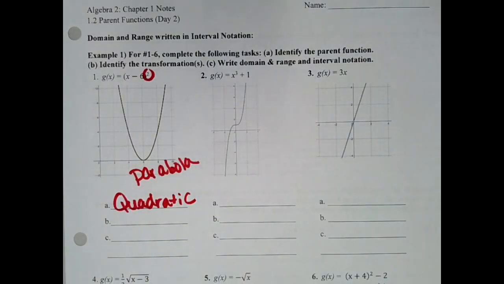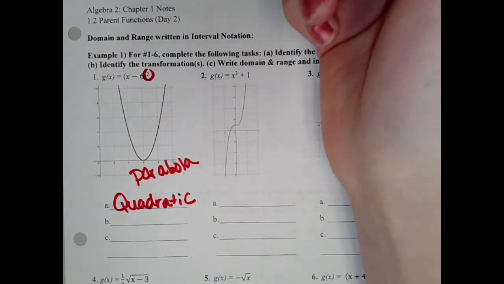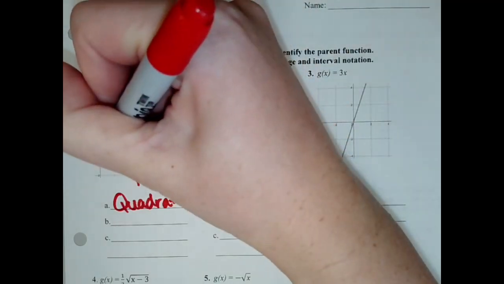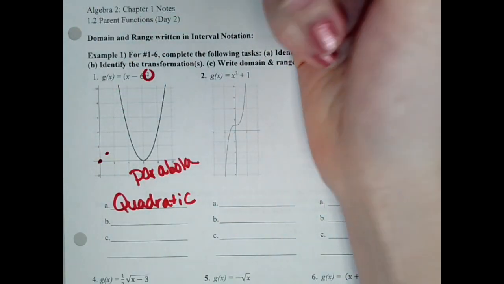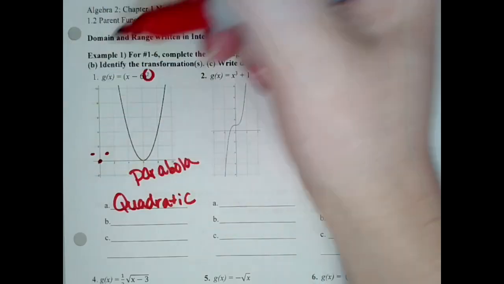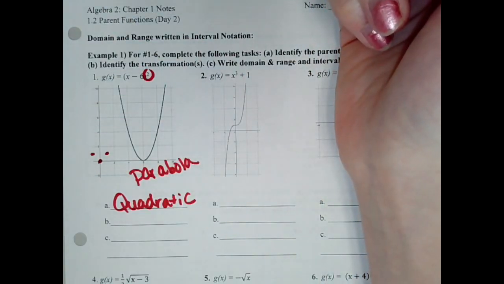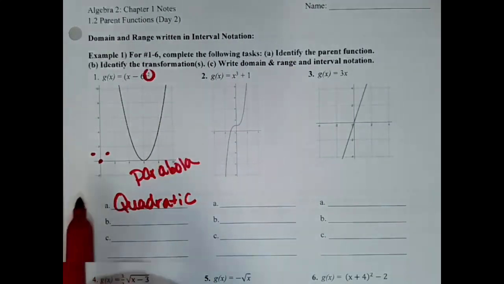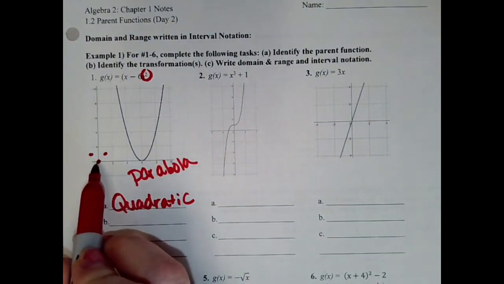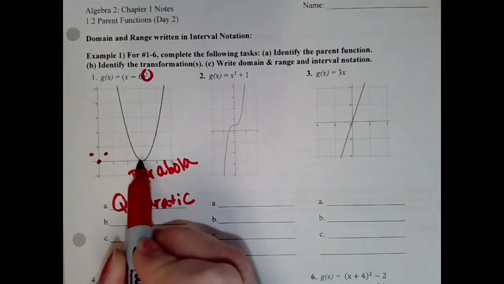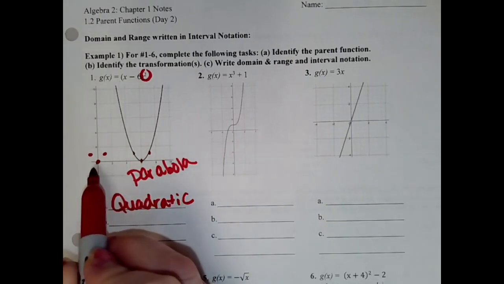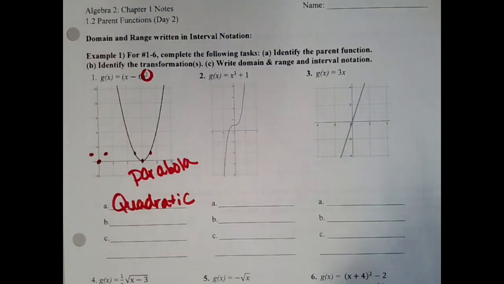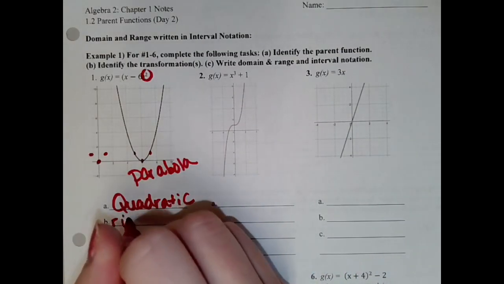To determine the transformation, keep in mind if you're doing it graphically, each parent function passes through (0, 0) and (1, 1). Because of that U-shaped curve, I know the parent function also goes through (-1, 1). Graphically, I can see that these points have all shifted to here. What's happened is they have moved right 6 units.